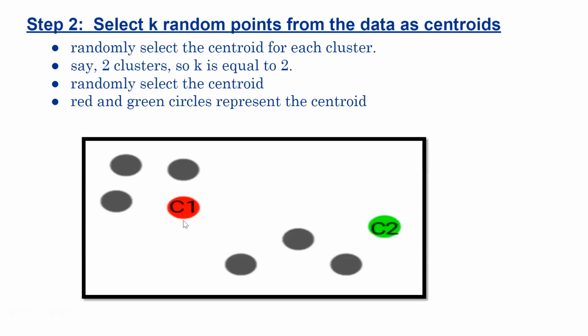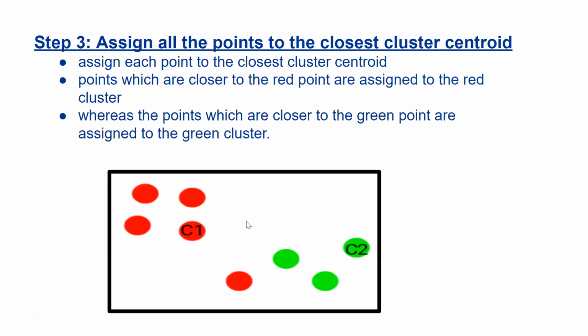Now we will see which data points are lying near to each centroid. Here we can see there are 3 points which are lying near to this C1. Okay, and this data point is also lying near to this centroid. So this will make one cluster, and these 2 data points are lying near to this centroid, that is C2, and it will make another cluster. Let's move ahead and see. There have been 2 clusters created. One is this red one and another is this green one.